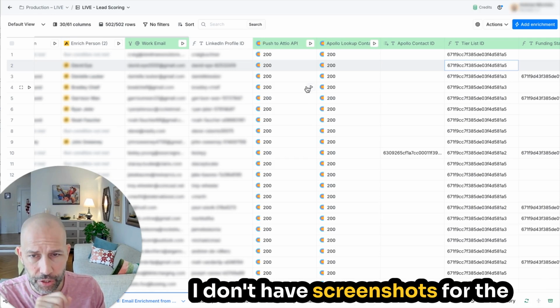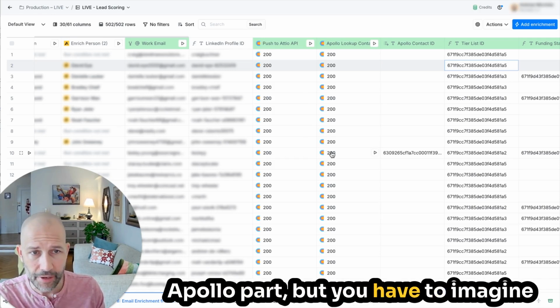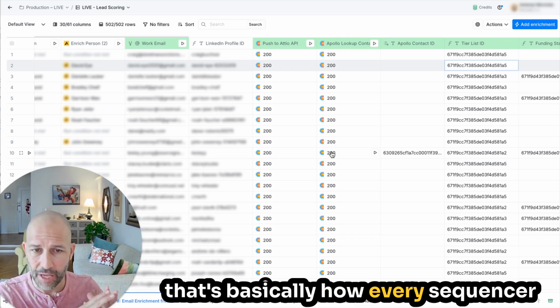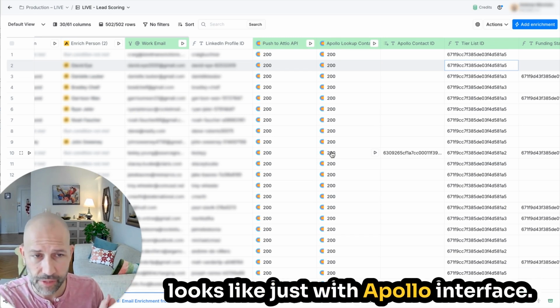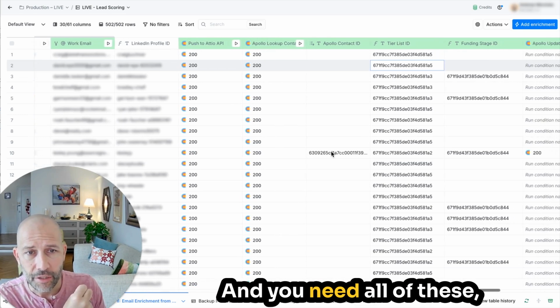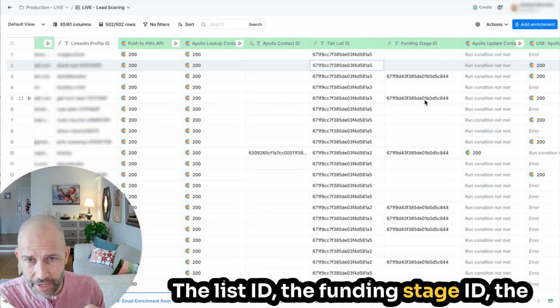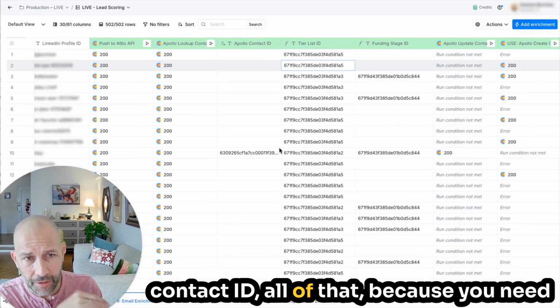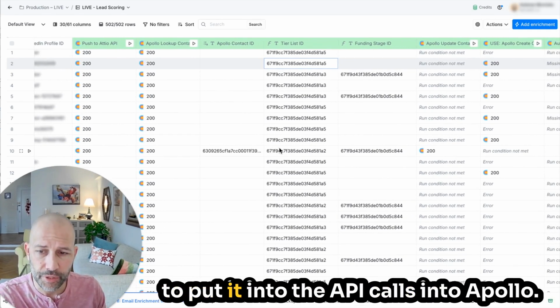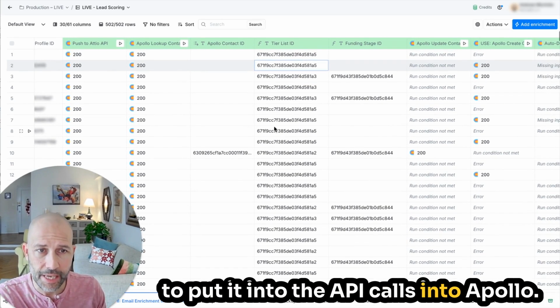I don't have screenshots for the Apollo part, but you have to imagine that's basically how every sequencer looks, just with the Apollo interface. And you need all of these data points here, the list ID, the funding stage ID, the contact ID, all of that, because you need to put it into the API calls into Apollo.